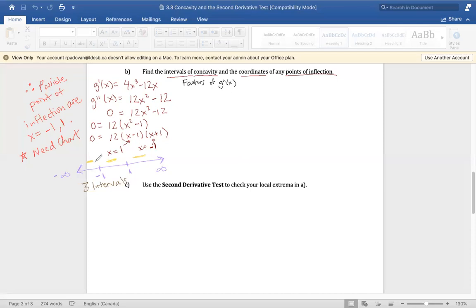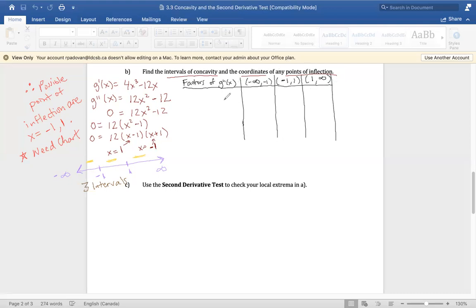And then my first interval would be between negative infinity and negative 1. My second interval would be between negative 1 and positive 1. And then my last interval would be between 1 and positive infinity. And let's just make our chart. It's going to have to be probably longer than that. And then let's list our factors and see how much we can fit in here.